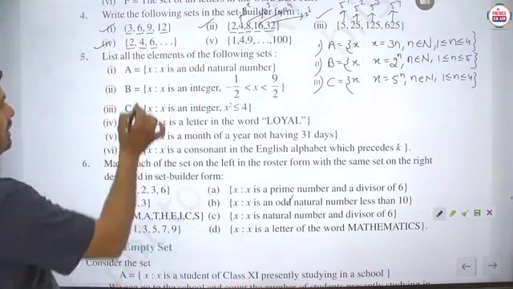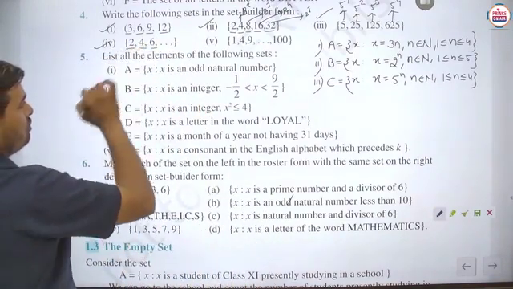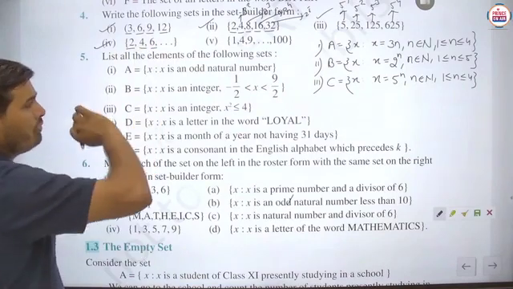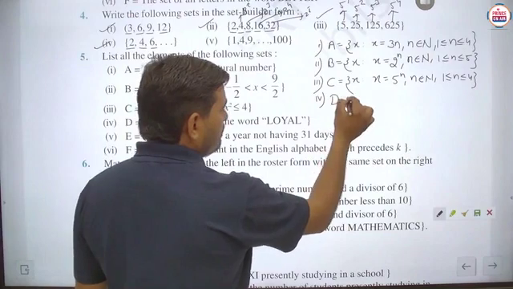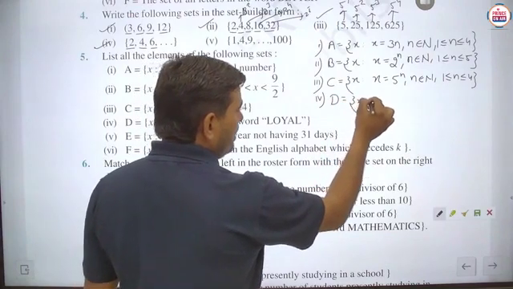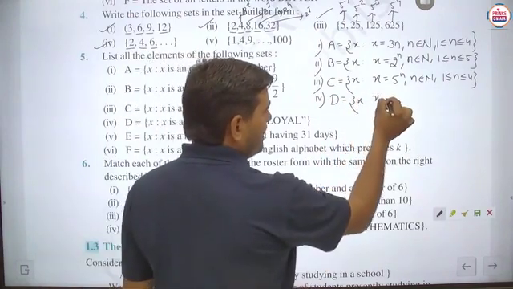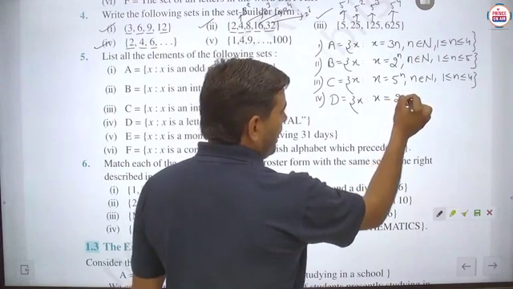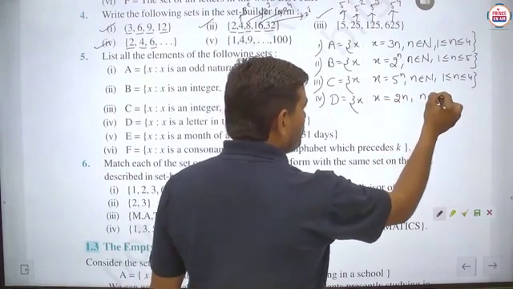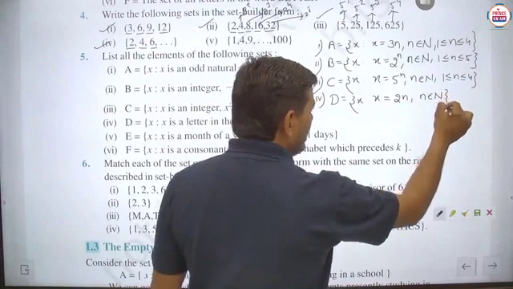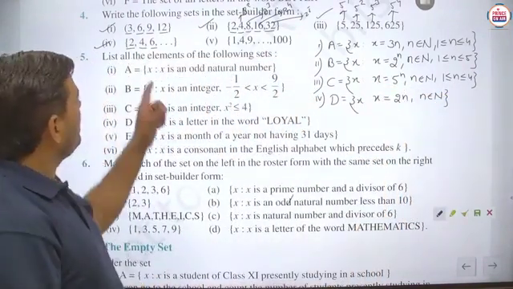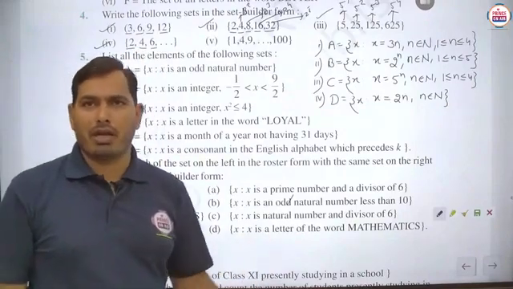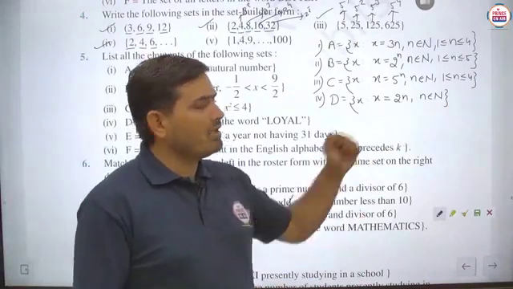So basically here this is 2 into 2, this is 2 into 3, means this is the table of 2. So you can just say that in the fourth part, suppose the name of the set we take as D, then {x such that x = 2n}, and we only have to write n belongs to the natural numbers, because there is no restriction to be given on this particular n, since an infinite number of elements are to be taken. So if we use 1, then it will be 2.